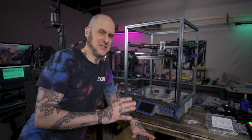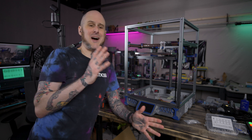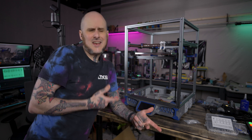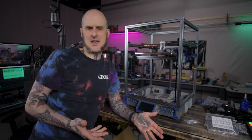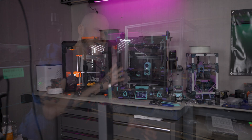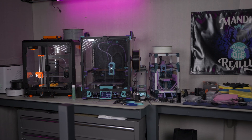As the move is coming up rapidly, time is limited, so I'm not going to film boxing up every printer. We're going to focus on just one machine because the steps will be largely the same on each of them. We're going to be focusing on my Voron 2.4, as it's the most complete and arguably most complex machine we're going to have to box up.